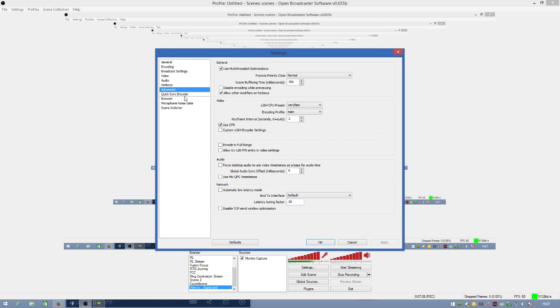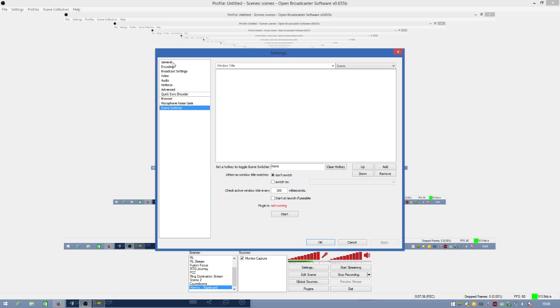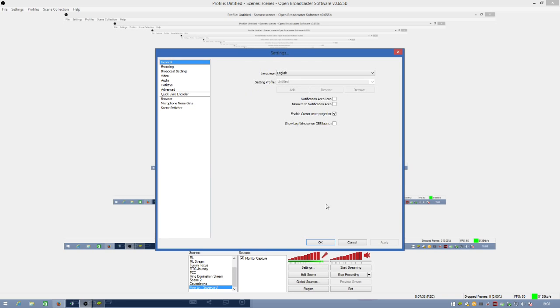Obviously you've got advanced settings as well. I would personally check to make sure that everything that you're doing is something that you are allowed to do, because obviously what you don't want to do is set yourself up and then end up completely killing your computer or doing something that's going to hurt your PC or your laptop. Now you can literally stream, as I said, off PC and laptop with this.